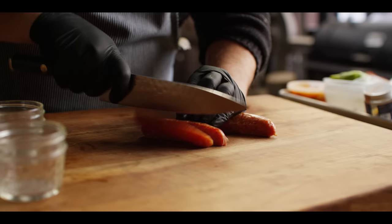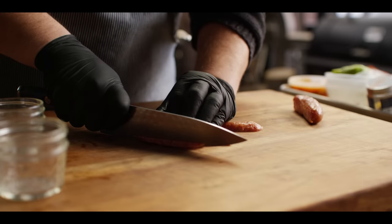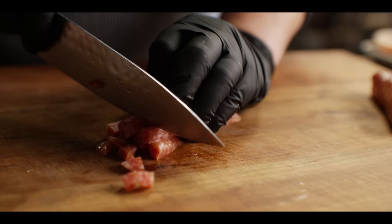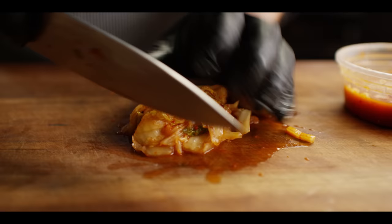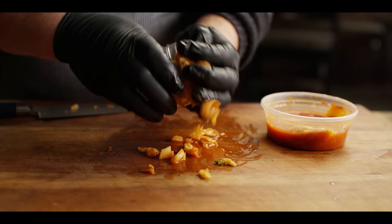Speaking of fried rice, we've got a little bit of knife work to do. I'm gonna include some Chinese sausage — it adds fattiness, a bit of salt, and it's got the consistency kind of like a Spanish chorizo, but with a certain funkiness and a little bit of sweetness. Really interesting stuff — go poke around at your local Asian market. Dice up about a half cup. Next we've got our kimchi — I want to break it down because this one's pretty chunky. Chop it up and get about a half cup, so you get a little bit in every bite.